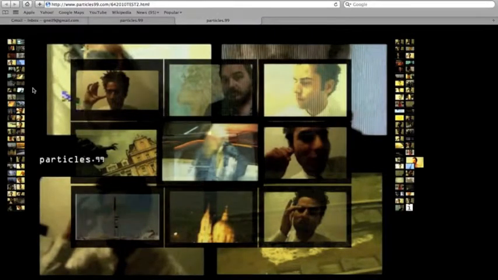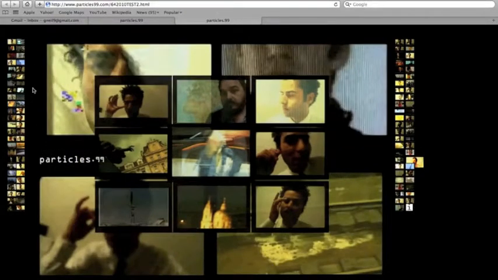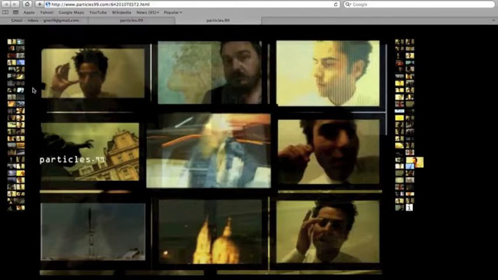Hi, this is Gridio. This is the prototype that was built in Flash. We are seeking funding to have it built in HTML5 so it plays across all devices and in all environments. We're going to show you how it works today, the basic idea, and then we'll show you the elaborate permutations.